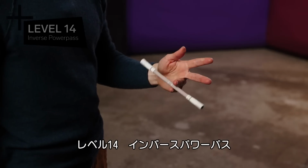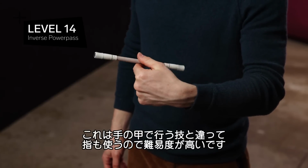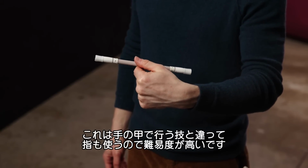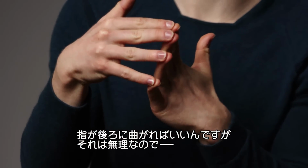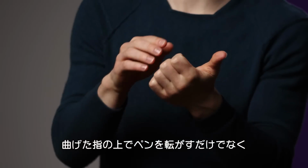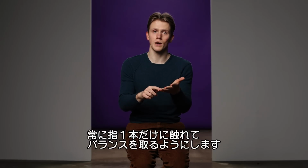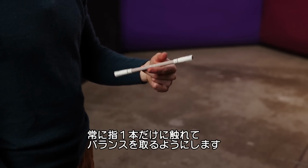Level 14, inverse power pass. The inverse power passes are quite a bit harder than the ones that are done on the back of the hand because your fingers can only bend in one direction. So if you were to make it inverse perfectly, you'd want your fingers to bend backwards, but you can't do that. So instead of having the pen rotate on the curled finger every time, at each stage of the inverse power pass, the pen is only touching one finger at a time and is sort of balancing on the side.